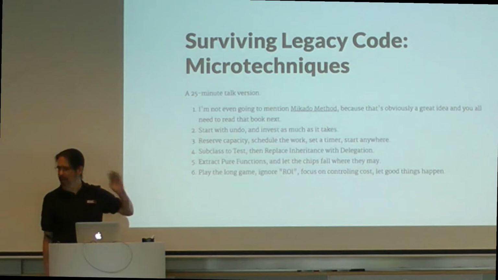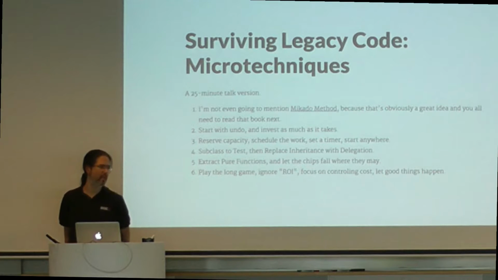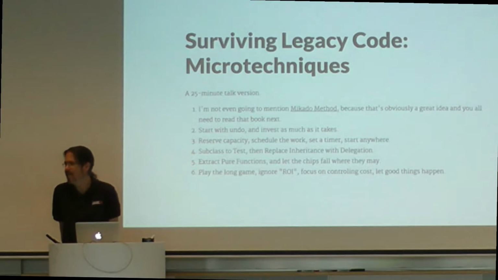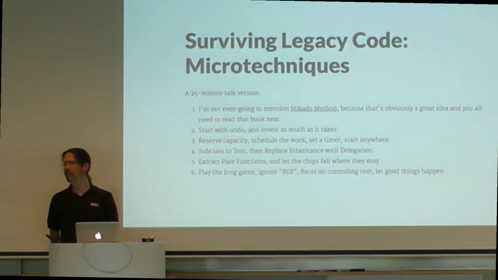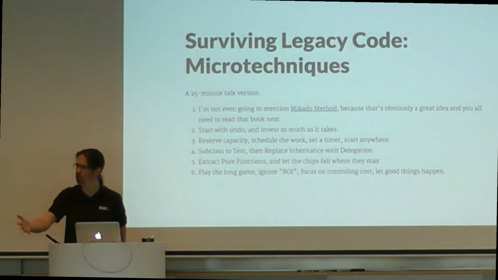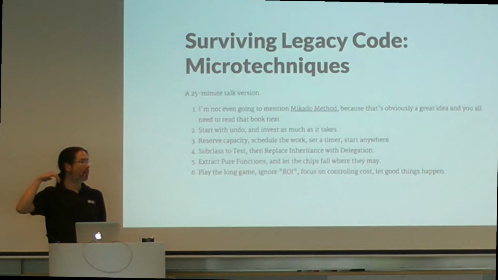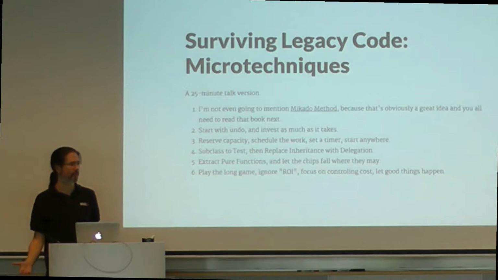You change something over here, and a bomb explodes in the next building. That's legacy code. And so not only are you going to be making mistakes, but you're going to be forced to make mistakes, because if you could change it without making mistakes, it wouldn't be legacy code. And so it's even more important than it would be in a situation where you're producing new work, and you want to be able to undo. The better undo you have, the less fear you have of changing something.